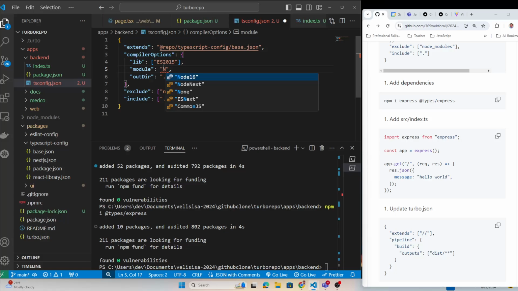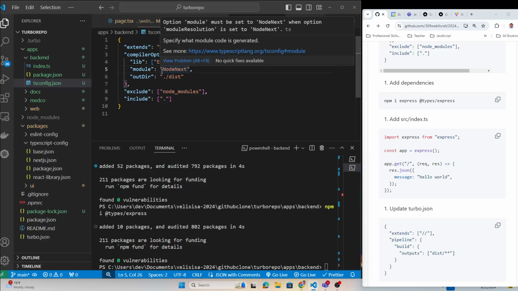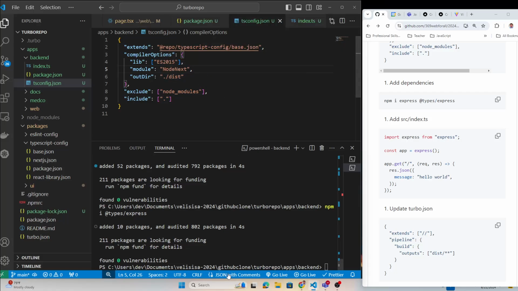Yeah, there are CommonJS, node next, node 16. There are so many modules, right? CommonJS and all, ESNext. But in our base, it is node next. So we just have to stay with that, I hope. Node next, right? Okay, that error is gone.